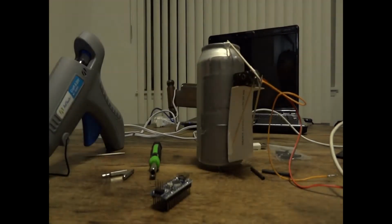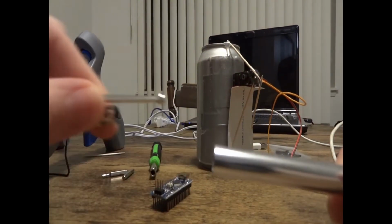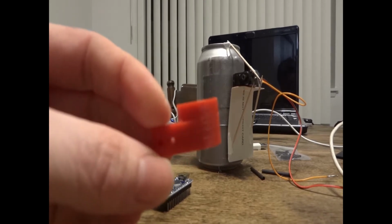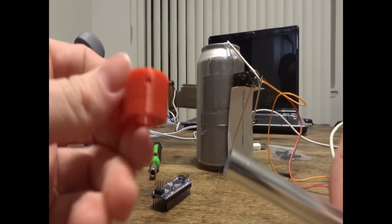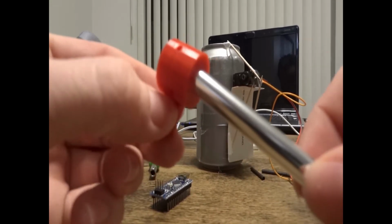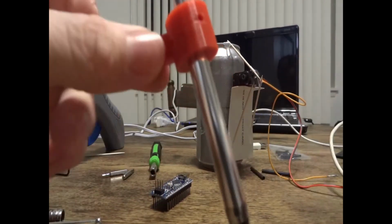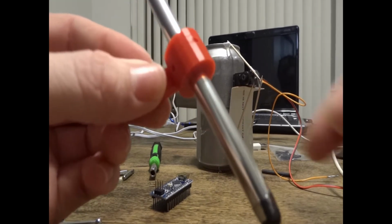I 3D print my mounts because I couldn't think of anything else to mount the stylus with. If you guys end up needing one of the ones that I use, go ahead and message me. I could probably sell them for 10 bucks a pop or something like that. It's a pretty simple mount. It just uses two screws for the piece that comes with the servo, and then it slides over the stylus and uses a 3mm bolt to clamp it in place. I'll show you how to use it here in just a second.